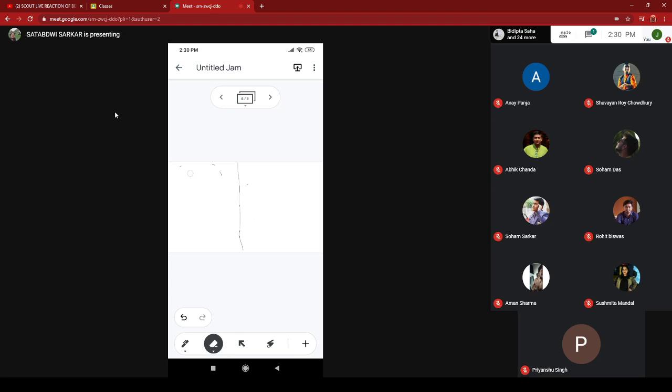I am putting the input and the output variables here: A, B, C, and this is y1 and y2.